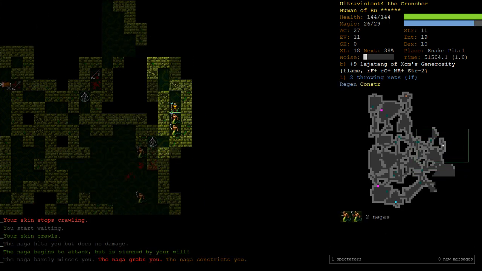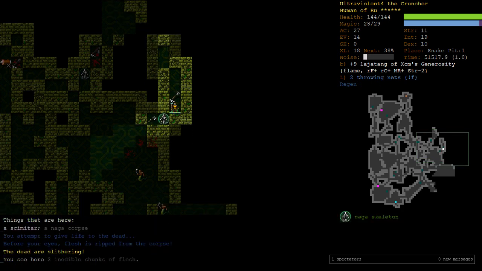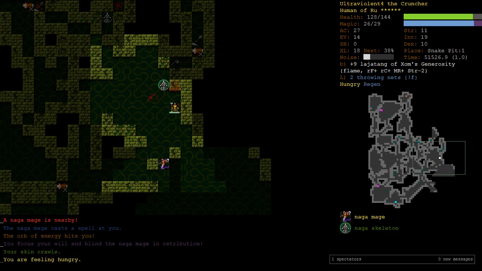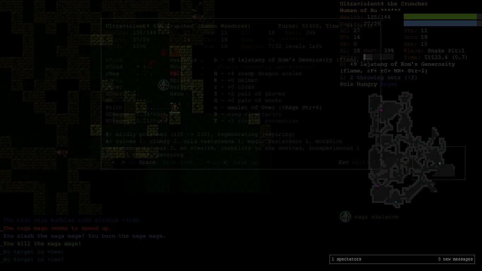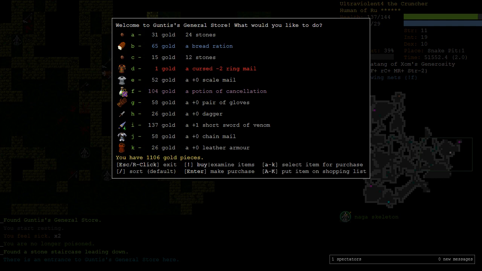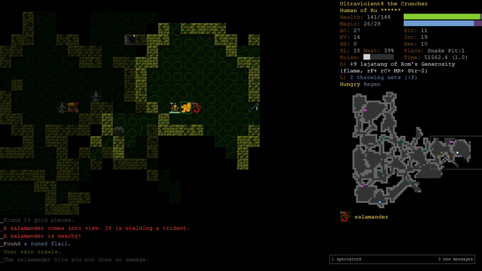Okay, well we've backed ourselves into a corner. That's okay. Make sure to use our regen spell. Get all the Naga skeletons we can. What does our MR look like? I think it's pretty good. Got 3 points. Okay. In here, it's just Potion of Cancellation, which we have 4 of already. So I'm not going to pick that up.